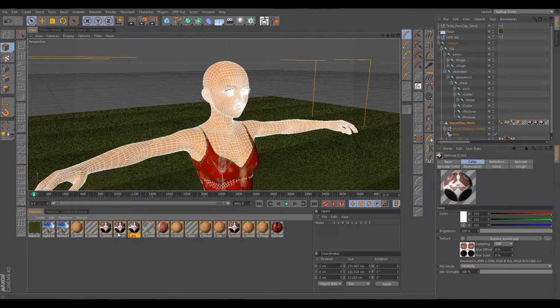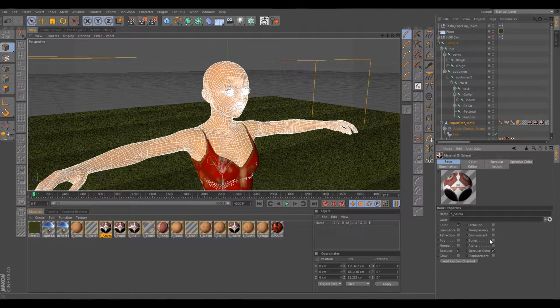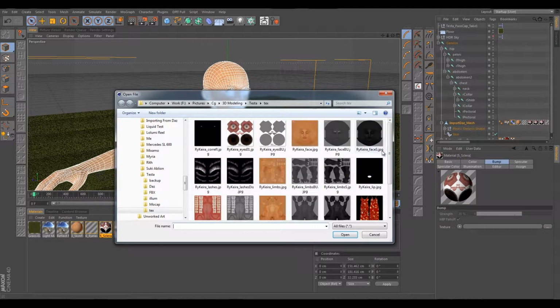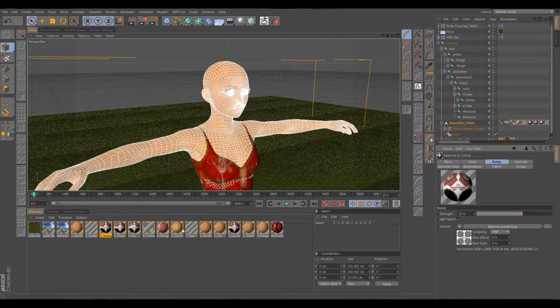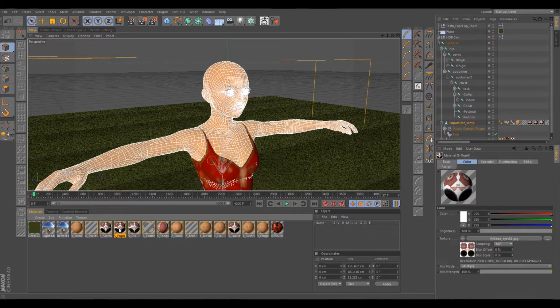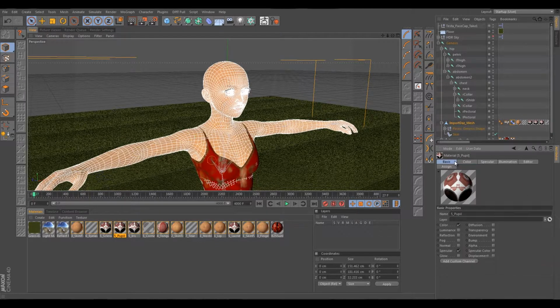We actually got rid of the bump map on all these, but we certainly could add it back in again. We can go ahead here and click on the bump, and in the bump channel we could add our texture that we know represents our bump map from Daz, just like so. And we might get a lot more detail from our Daz textures that way.